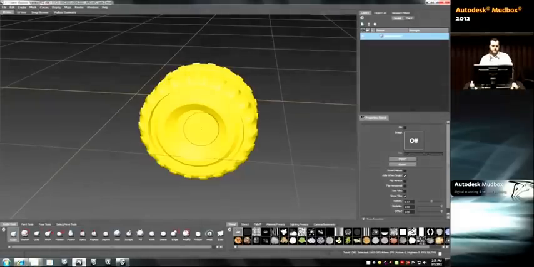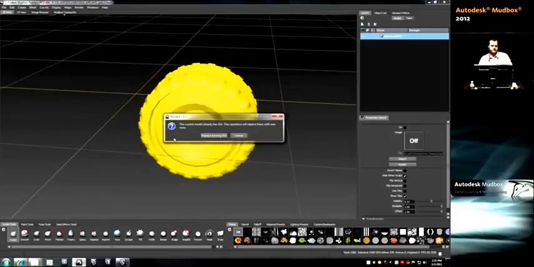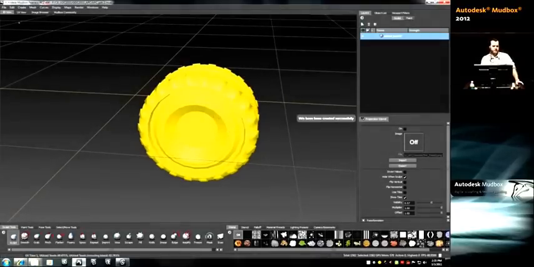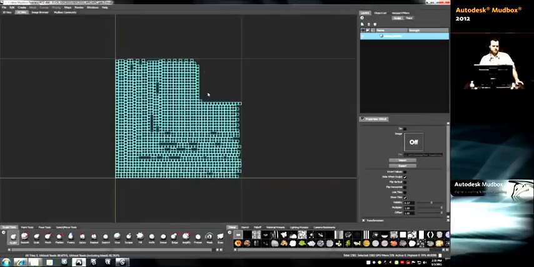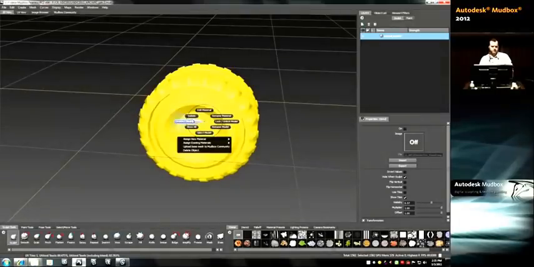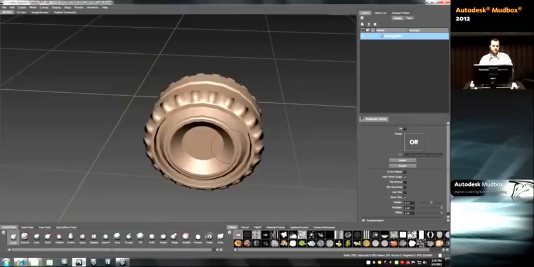So on the model, I'm going to select my model here, and I'm just going to jump into the mesh, create UVs. It's going to ask me if I really want to replace those UVs. Yep. And then it's going to ask me how many tiles I want to do. So I could lay out unlimited tiles right across for this mesh here. I'm just going to leave it as a default 1 for now. If I go in here, what it's doing is it's just giving me this simple little layout of all the faces here within my tile. And the difference is that now it's giving me the ability to just start with my texture painting, so that we can just start painting on this right now and not have to worry about that UV layout in there.